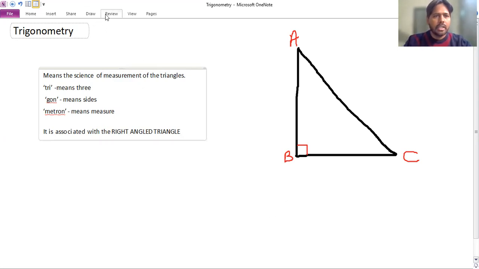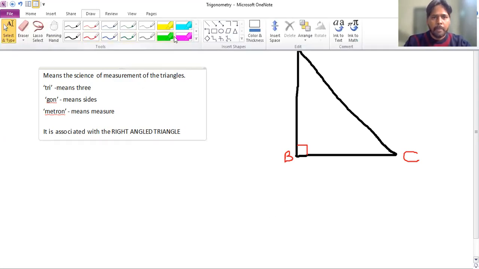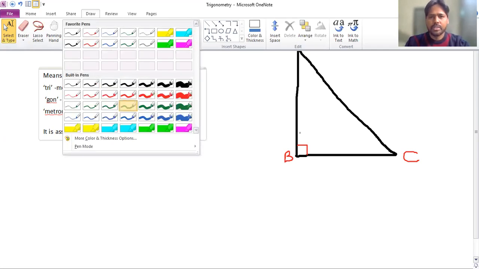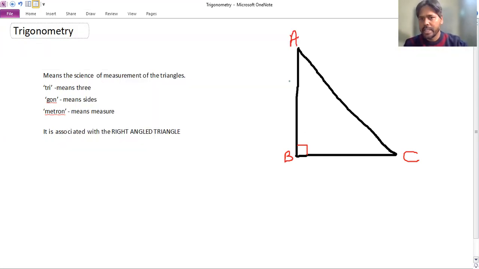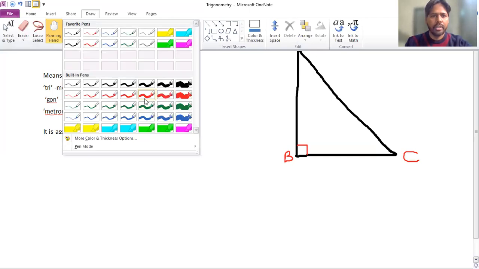This right angle triangle has certain things that we should be aware of. A right angle triangle always has one of its angles equal to 90 degrees, and the rest of the two angles will always be less than 90 degrees. That means the other two angles of a right angle triangle will be acute in nature. And a few terminologies that we should be aware of.